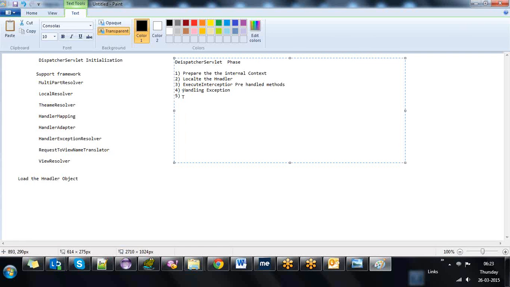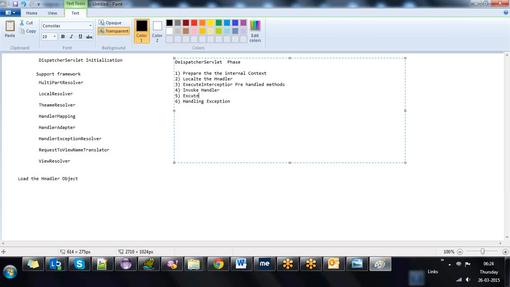Fourth one is invoke handler objects. Execute.